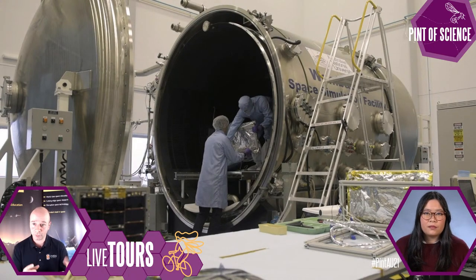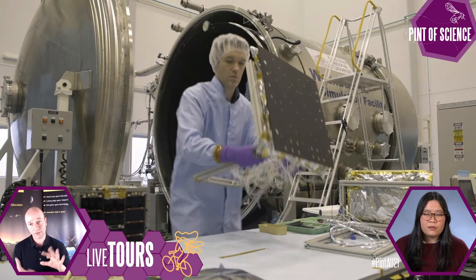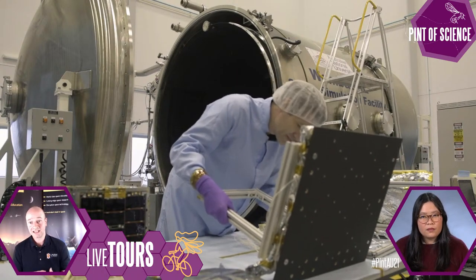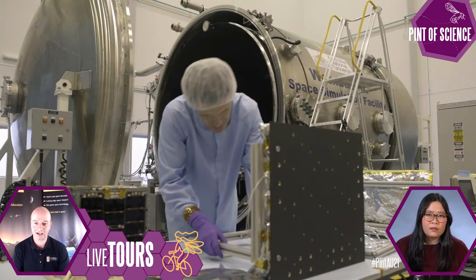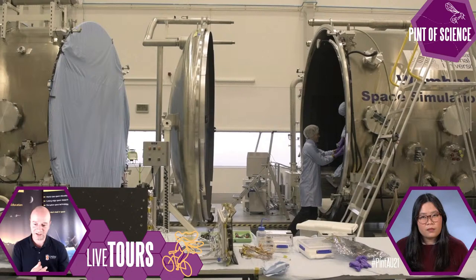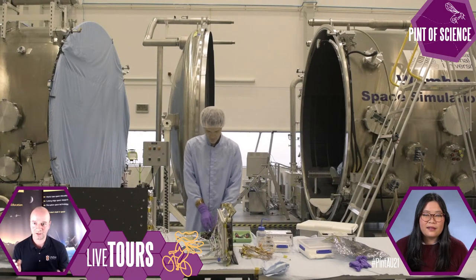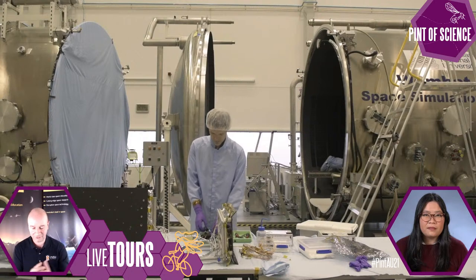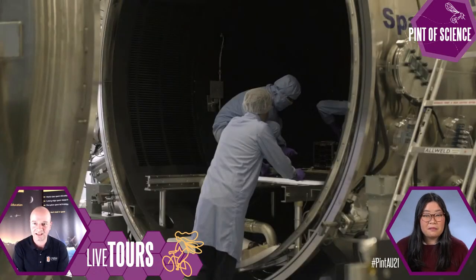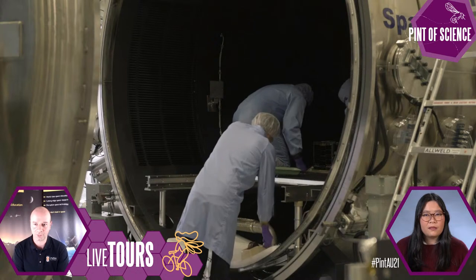So if you've got fingerprints, or muck or particulates, those can change into a gas and float around, and they can start to coat your sensitive optical instruments, for example, and that degrades them. Other things that can happen as well is, say you've got a conducting bit of dirt in there, that can make its way and plunk itself on some sensitive electronics and give you some shorts. You can also have things to do with the soldering as well. You can get this kind of cold solder and these big wisps happen and things like that. So dirt is really bad because it can break your spacecraft and it can damage your sensitive optics.